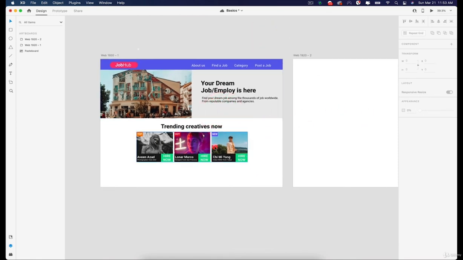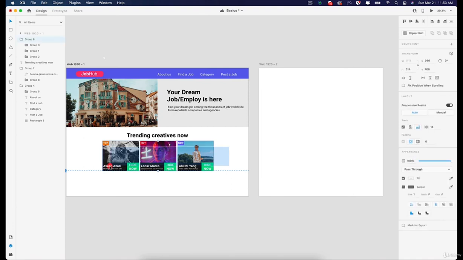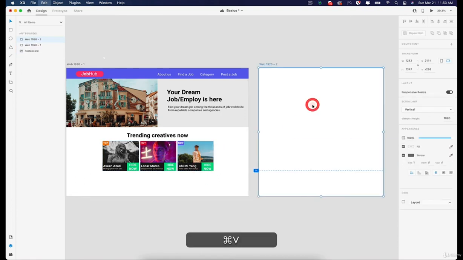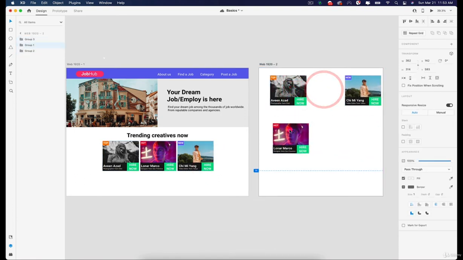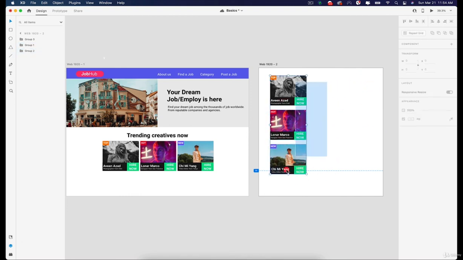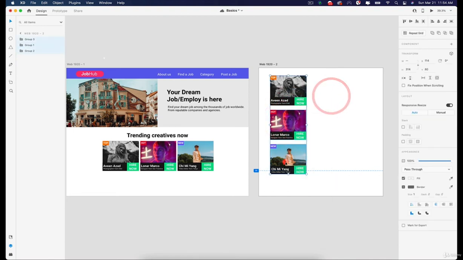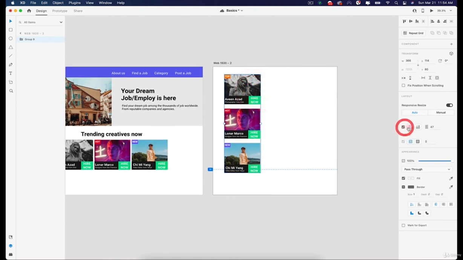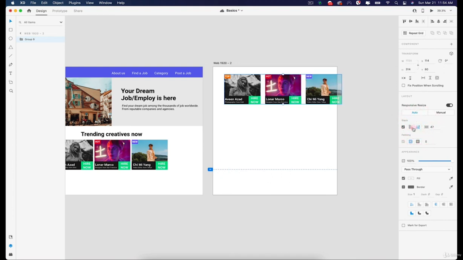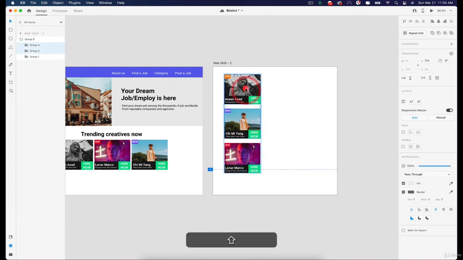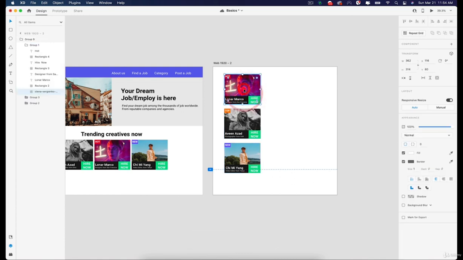By the way, you can have a group inside a group, and then you can use a stack for that group that you have inside another group. Let me ungroup these, and I'm going to copy them. Control C, Control V, move them over here. And I will stack them, or I'll put them under each other like this. So we'll use the vertical stacking. Let me group them together. And when you enable the stacking, it will automatically know that you want to stack them vertically. And you can easily change between the vertical and horizontal like this. And then you can click on each of them, press on the shift and move them, swap them with each other.